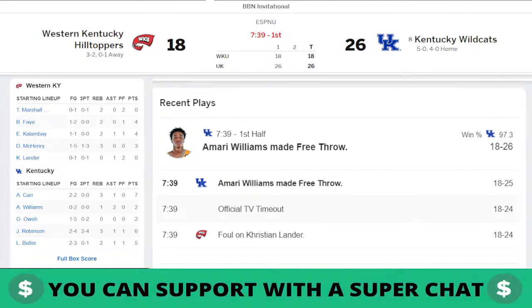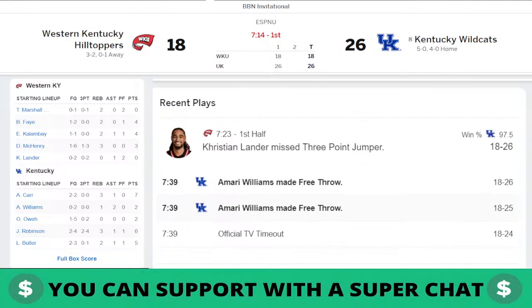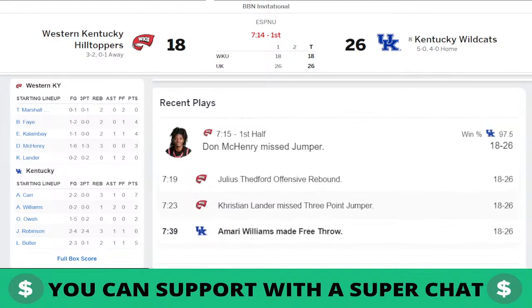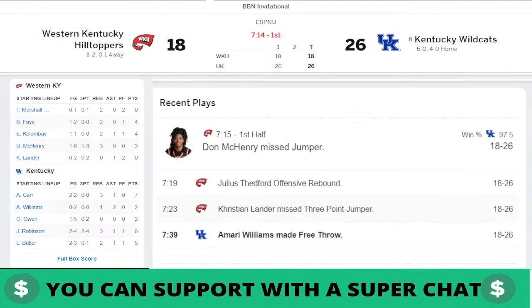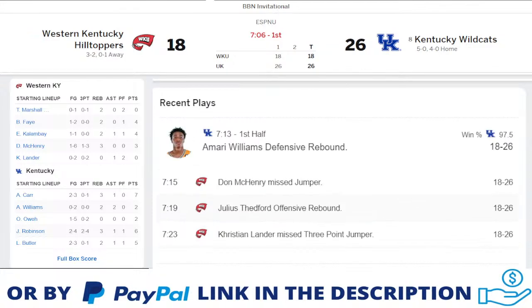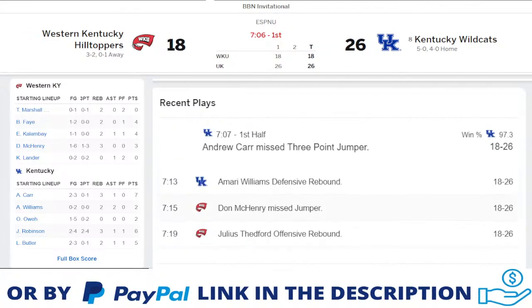That third deep down to McHenry on the right side of the court. Dribbles to the top of the key, on the wing to Lander for the long 3 shot. Way over the rim. Thetford saving it nicely to Kalambe on the wing. Back to McHenry, who faked the 3. Dribbles in the lane for the leaner. He shot that one way too hard. Those are McHenry's kind of shots, but he's now shooting over 6'10" players.